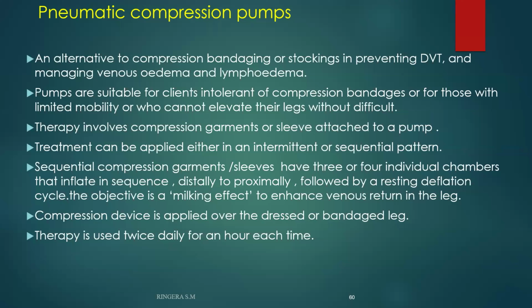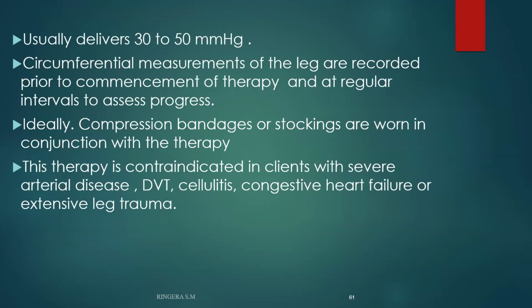So the compression device is applied over the affected leg, and the therapy is usually given twice daily. I don't know whether we have this kind of treatment in our country yet. It delivers very high pressures, up to 15 millimeters of mercury. The circumferential measurements of the leg are recorded before commencement of therapy, and are done at regular intervals to assess progress.